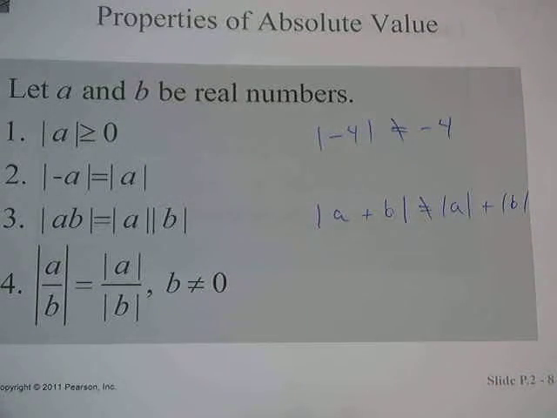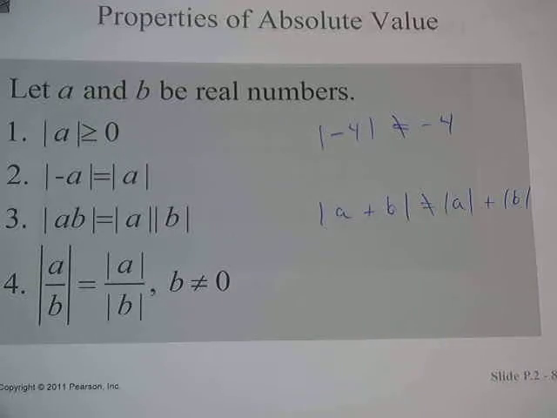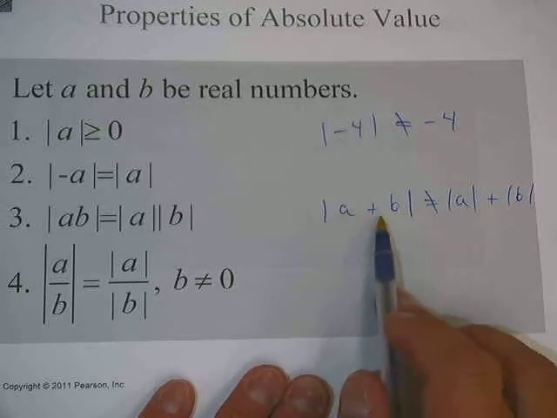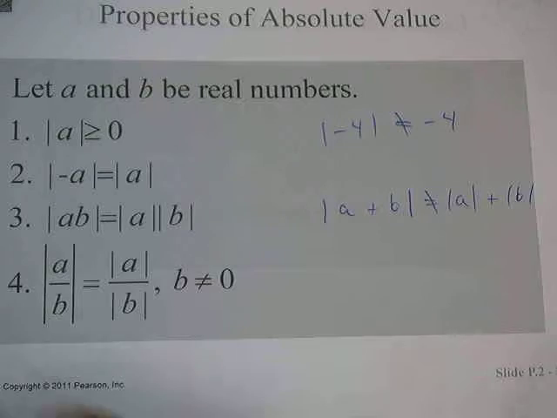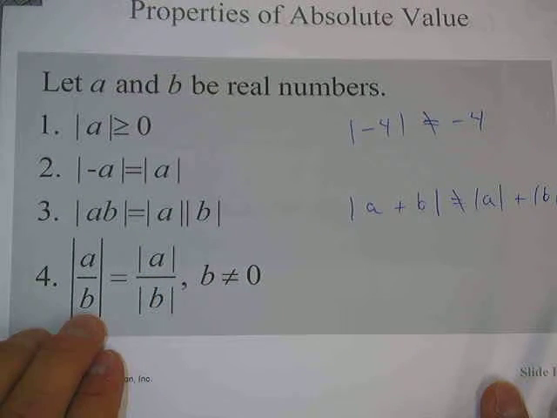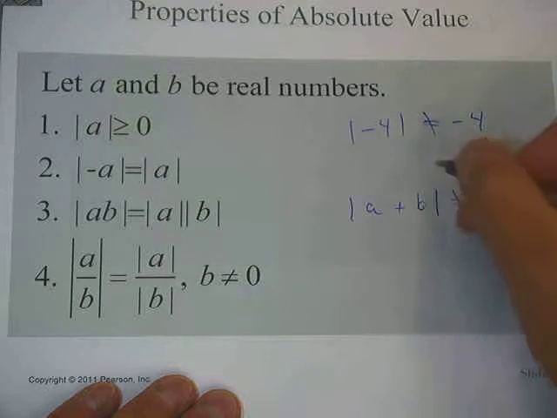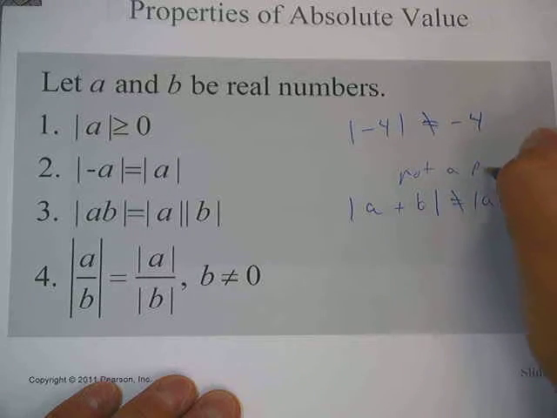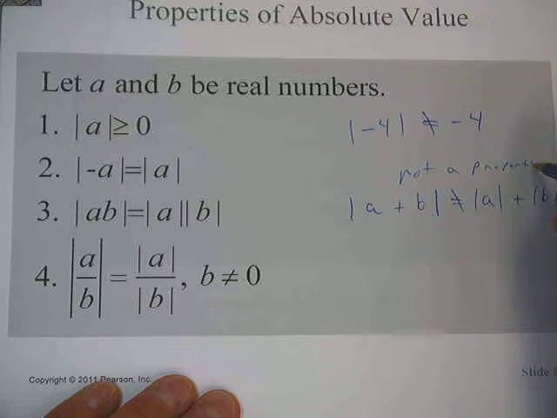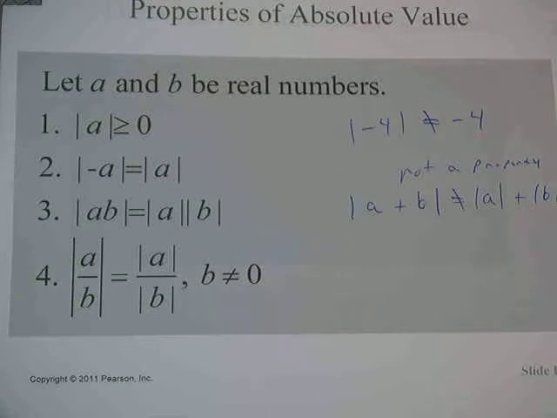This is a property we might think, well, isn't this true then? If it works for multiplication, does it work for addition too? No, not always. So notice this is not on the list of properties. We can't take an addition in there and separate it because that doesn't work. If it's a multiplication, we can. If it's a division, we can. But if it's an addition or a subtraction, we can't do it. So make sure you know that this is not a property, because ultimately it's not true for every example. These other ones are.